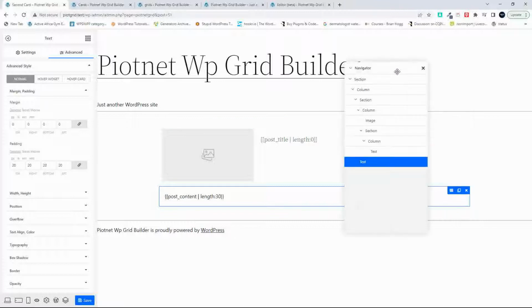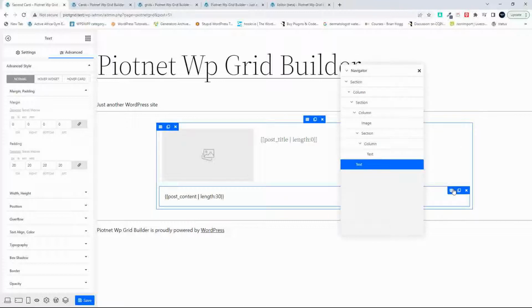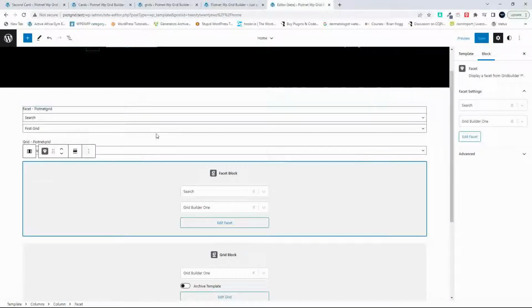And I'm just going to move this a bit so you can see you've got these blue indicator blocks, and I'm just going to drag that and drop that in there. So now I have a horizontal layout for my grid, and I'm not going to do anything else. I'm not going to add any links or anything. I'm just going to save that, and then I can head over to WordPress Designer. I can refresh that.